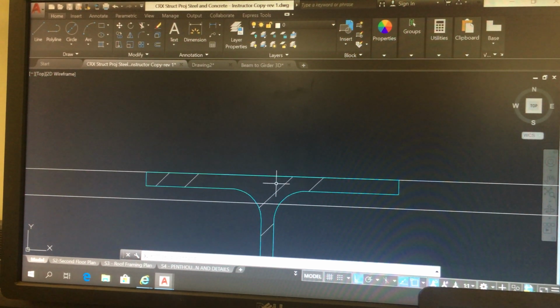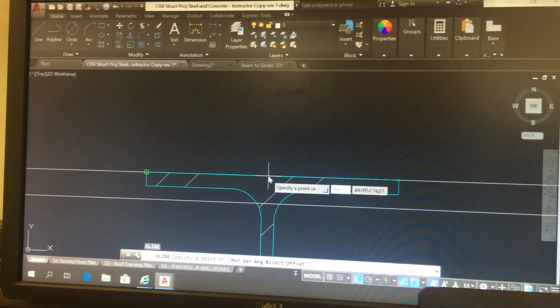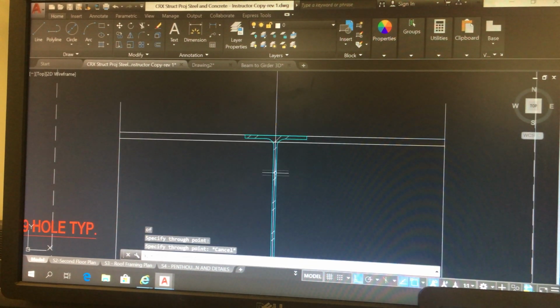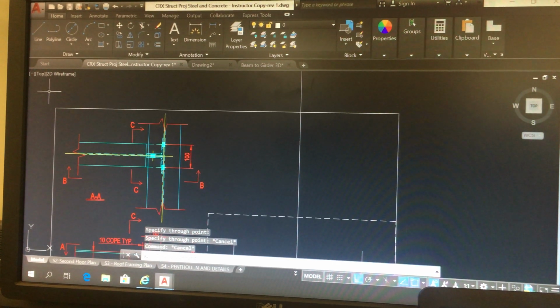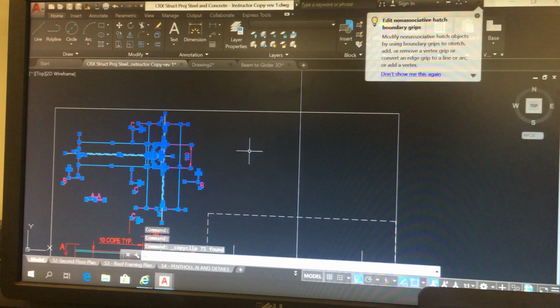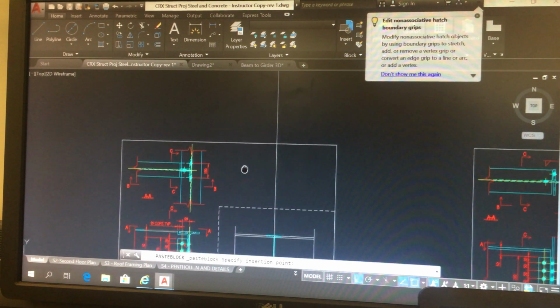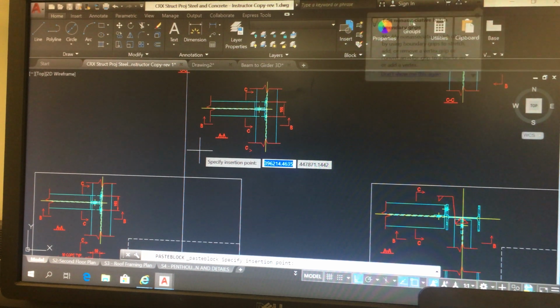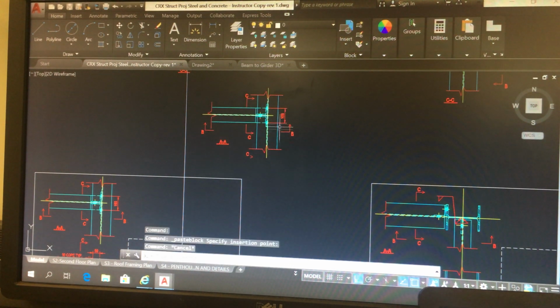So do you agree with me that if I draw a line here on the midpoint of this beam, this is actually the center of this beam over here? Do you agree or not? Is that easy? If I copy this, look what I'm going to do, guys. I'm going to copy this, Control C, Control Shift V. This is a block now.